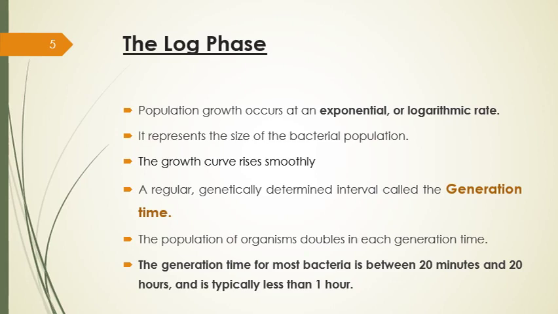And if it continues for 3 hours, it will be 512,000. Such growth is said to be exponential or logarithmic. The generation time for most bacteria is between 20 minutes and 20 hours, and it is typically less than 1 hour. Some bacteria, such as those that cause tuberculosis and leprosy, have much longer generation times.